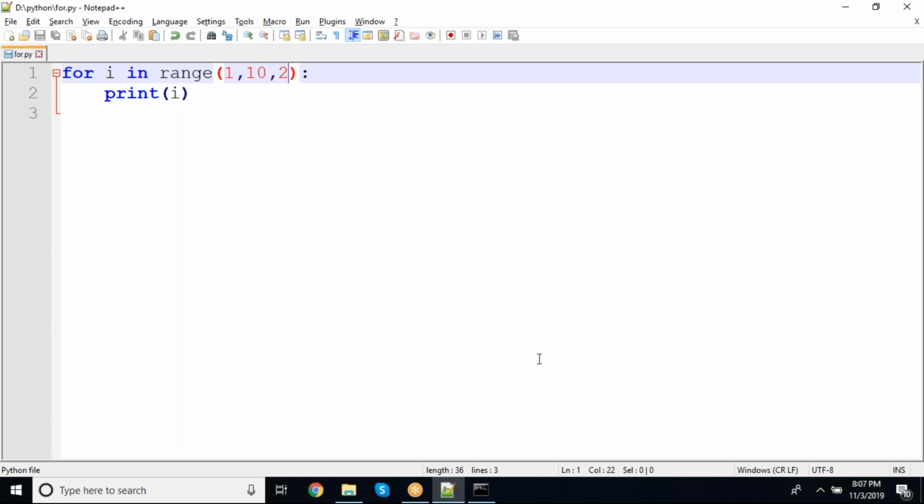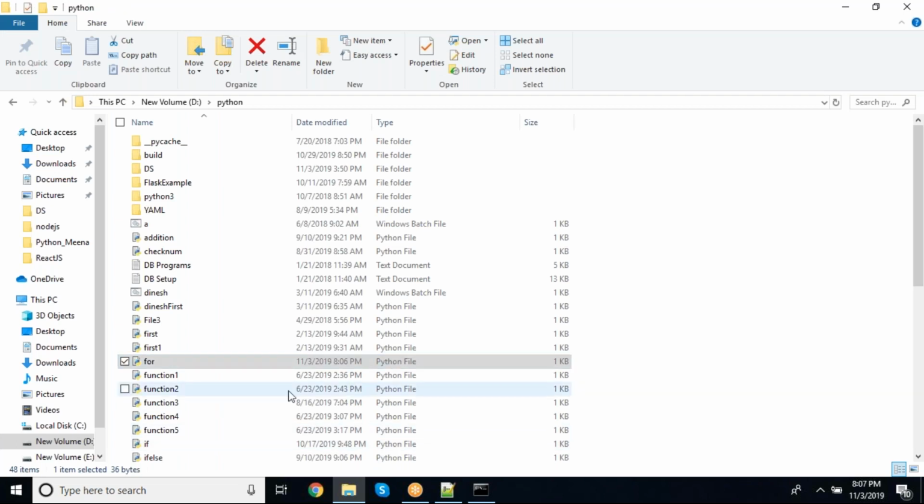Next, write down the next control structure, that is while loop.